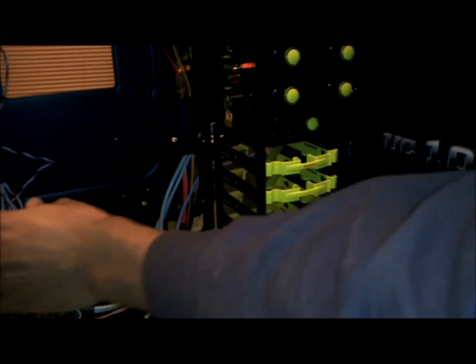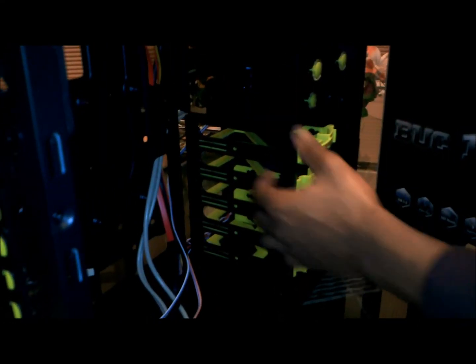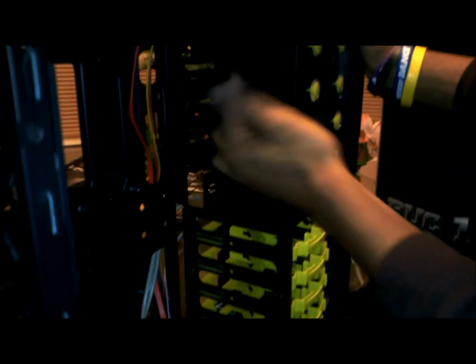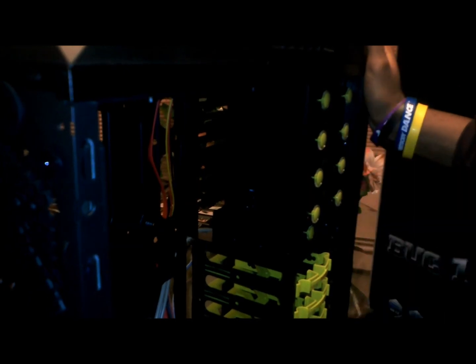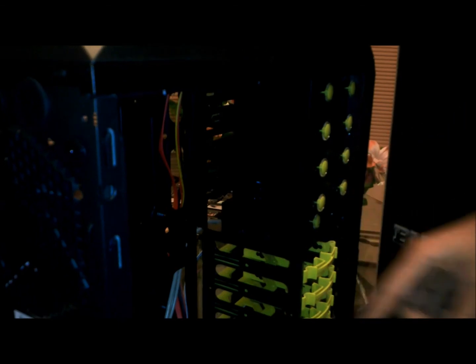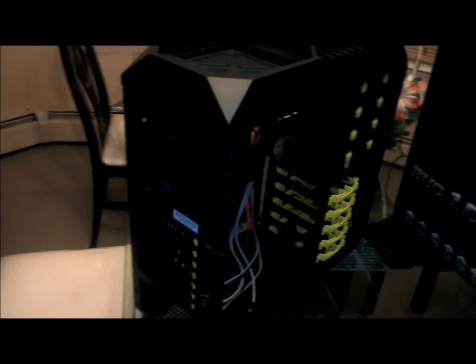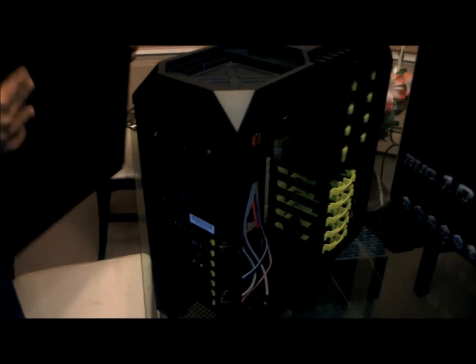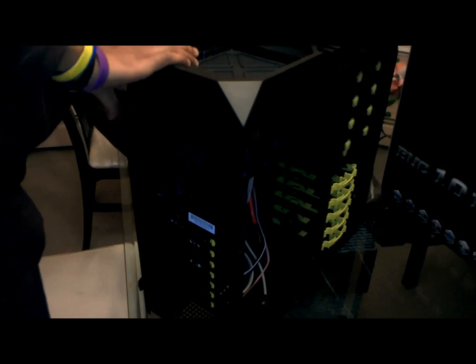So as you can see, when you get inside the case, there's a lot of stuff you can do around here. There's a whole bunch of room right here for all your CD RW drives, the Blu-ray drives, basically whatever kind of drive you want to put in it. But now, let's put one of these sides back on to show you what is a really determining factor in this case. Earlier during the video, I took out this side of the case. Now, let's put it back on to show you something that is actually very ingenious that they did while constructing the case.